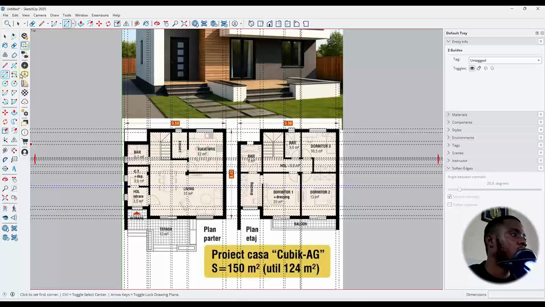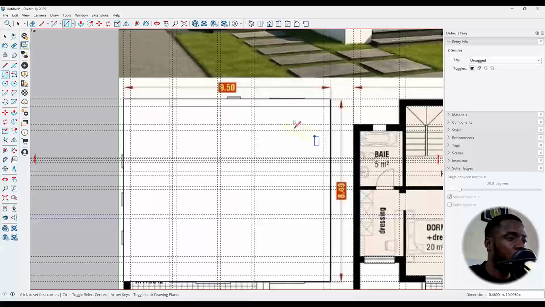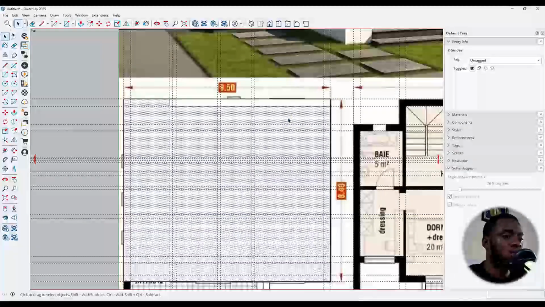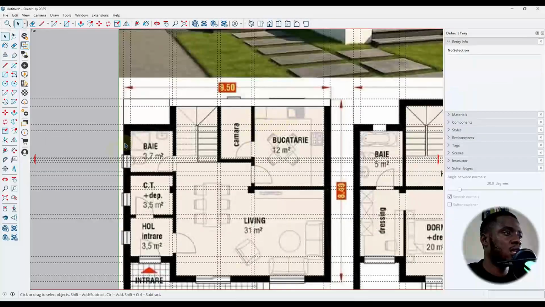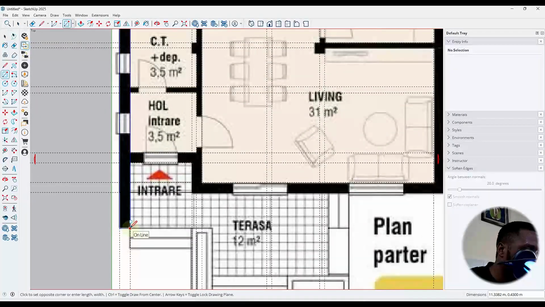Use R on your keyboard, or you can toggle up the rectangle tool from the toolbar here. You just have to drag from this place. We drag and click here. When something like this happens, just delete it: select the face and delete it. Press R again on your keyboard, and select from this point to this point. We don't have an endpoint there, so we have to add that too.